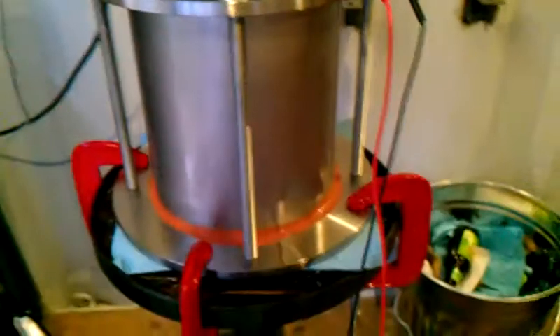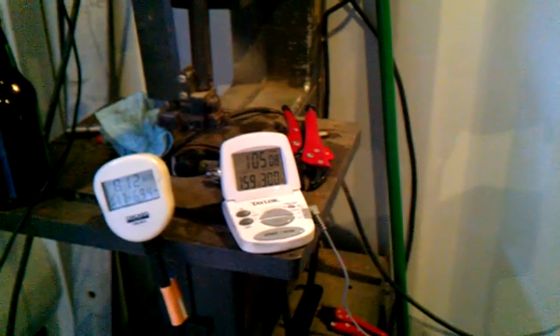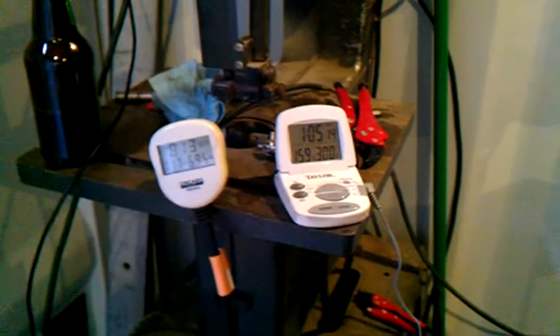Hopefully I'll be running this entire system on its own self-sustained power, but that's a whole other subject — just one thing at a time. The first thing is the actual heater core: to be able to rise in temperature as quickly as possible, staying around 1,000 watts and keeping the amp load as low as possible.